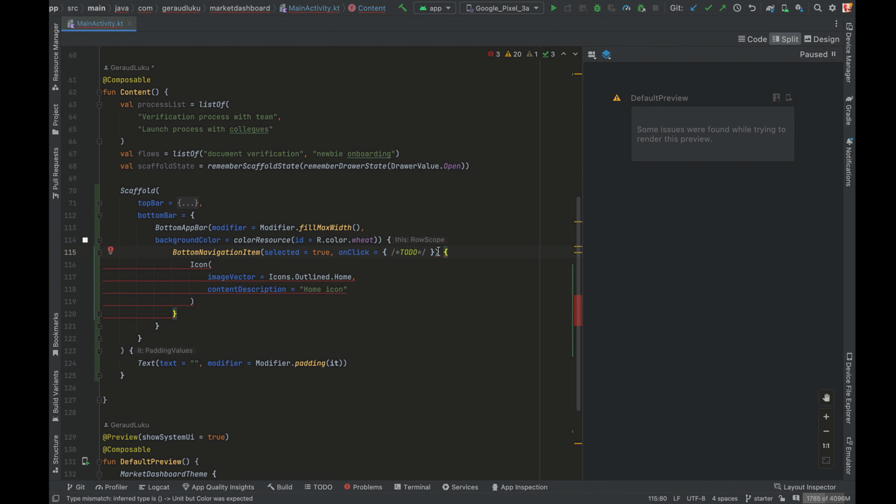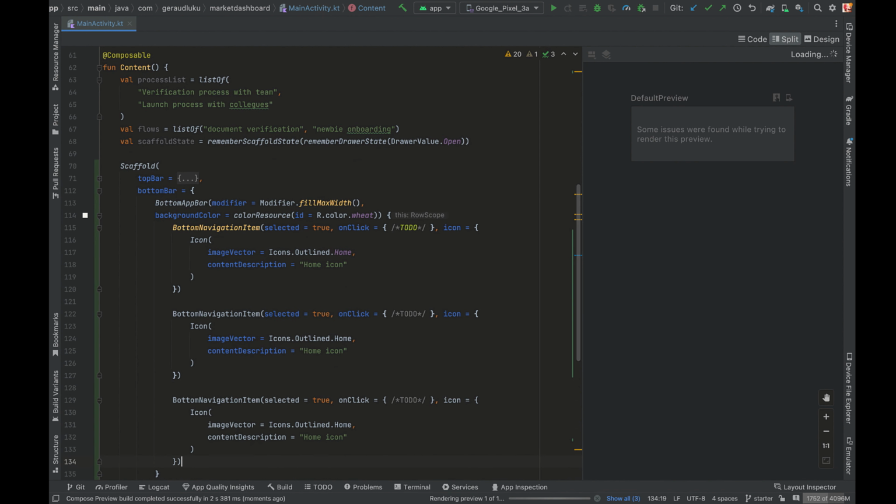Oh my god, many mistakes. It's not supposed to be like this. Close this here, close this, comma, and call it icon equals this. No need to type this, so I'll just copy it and paste it twice.